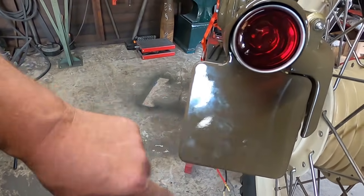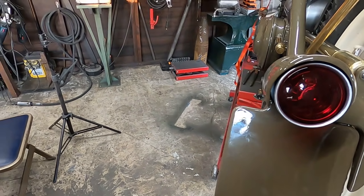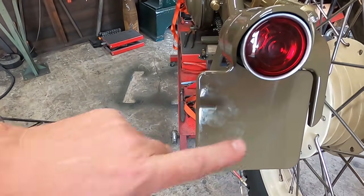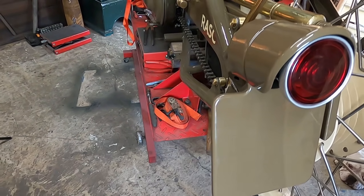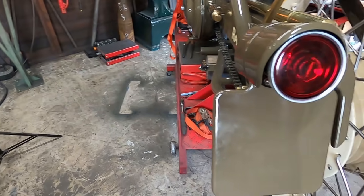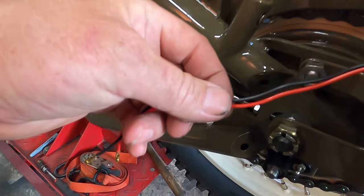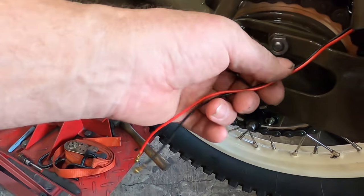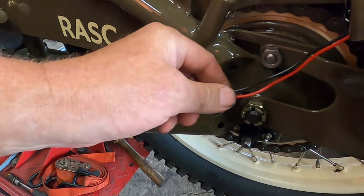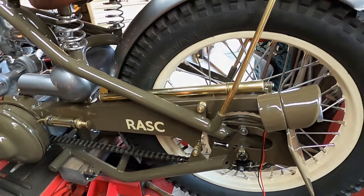Side mount number plate. You'll probably see my sticky fingerprints everywhere at the minute, but it'll obviously all have a final polish when I'm done. I've got the number plate to order. That normally comes within a couple of days, so I'll get that ordered. Got to get the rubber grommets in all the frame holes, swap all this for the cloth braided wires that I've got, so they can be left on show, because I think it'll look nice with the old fashioned cloth braided. But it's taking shape.